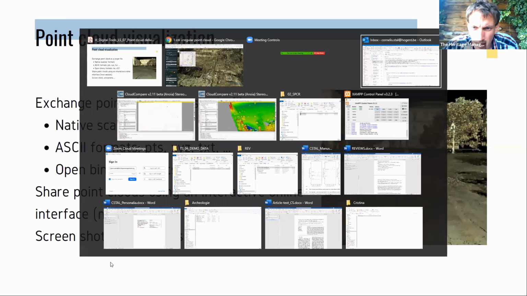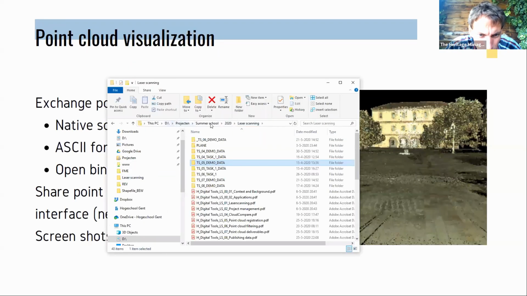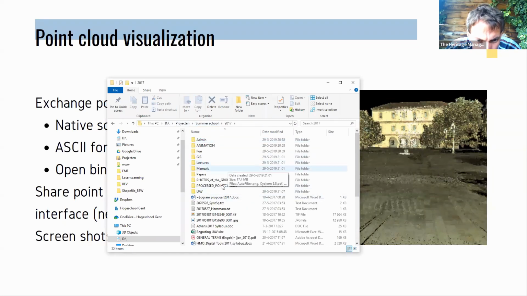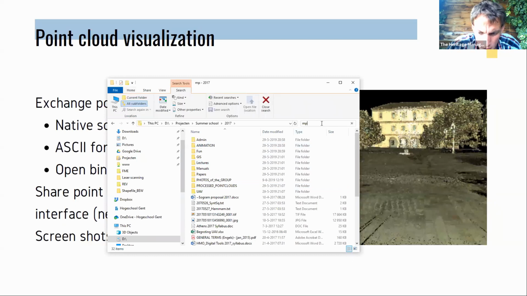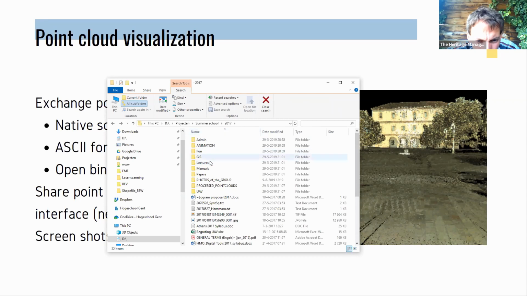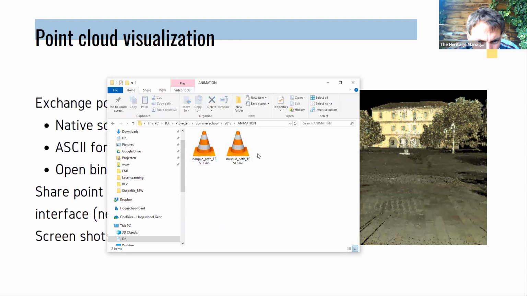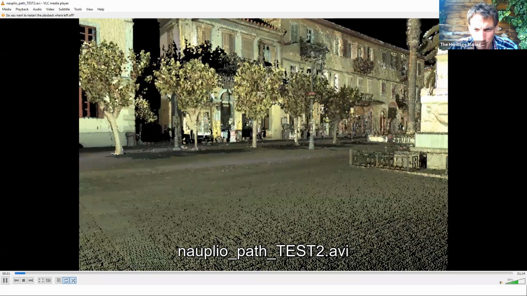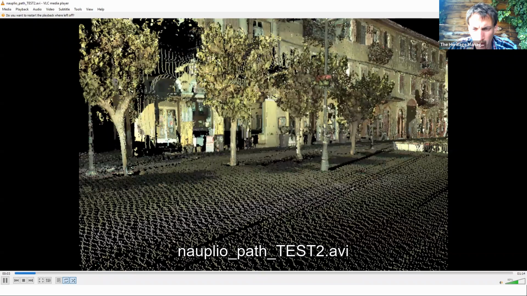I think I have an animation from 2017. Let me go there. A fly through made by a Spanish guy. Animations. So for example, here, an impression, a fly through of a point cloud in Navplio.